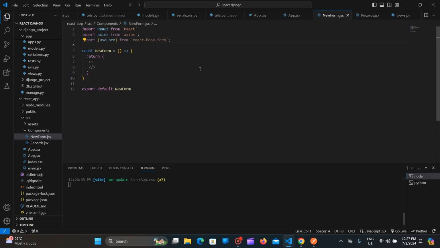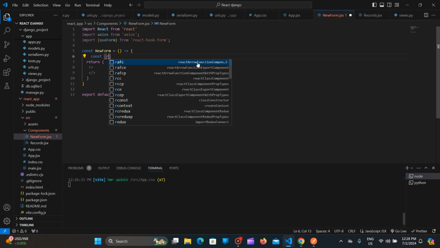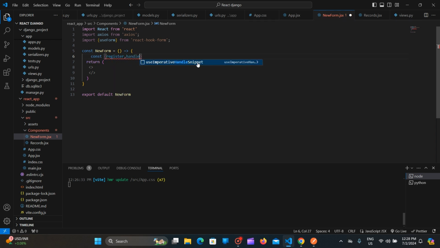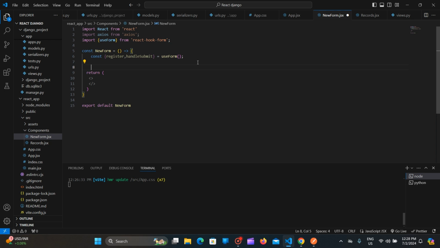Then what is necessary more? So guys, what we will do first, we will create register, handleSubmit from useForm. And then we will create onSubmit function.